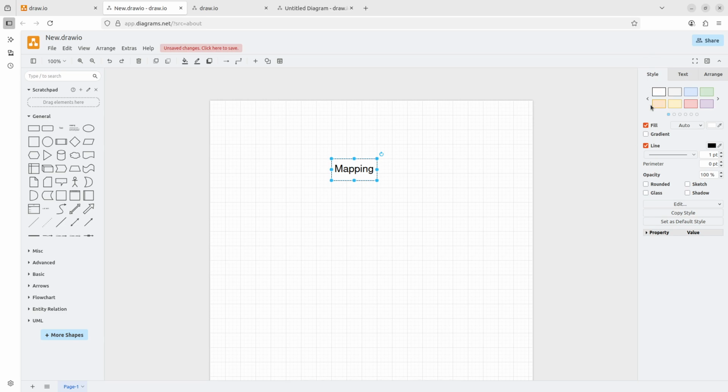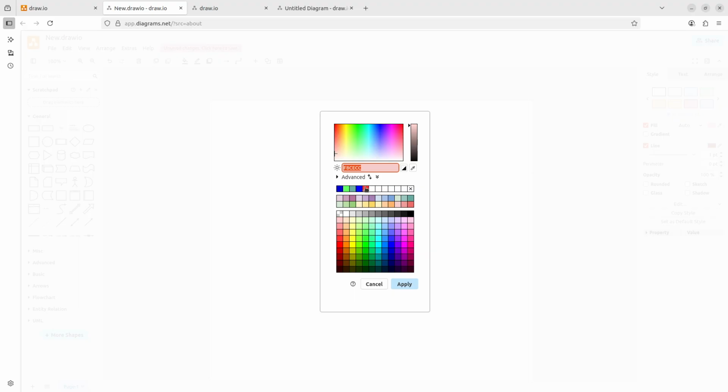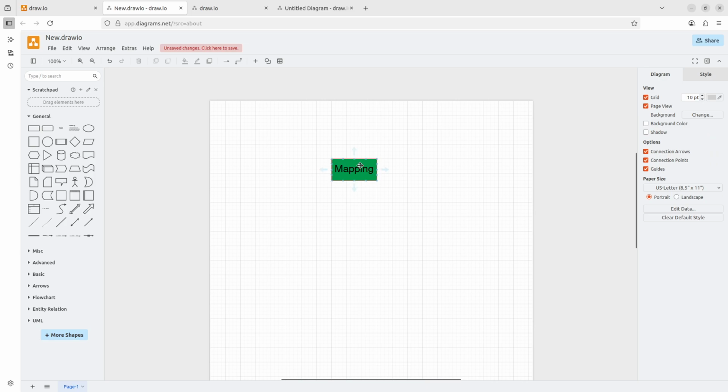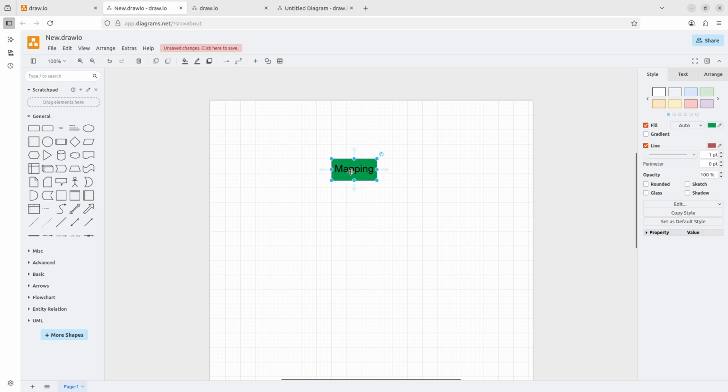So we have style. If I click this, it changes the fill type for me. If you still want to customize the fill type, which is the color used to fill the shape, you can just come here, click, and then use the color of your choice instead of the default options given. So I can click this, let's use any color, and voila, I have it here. So this is for the color that is used to fill the shape.